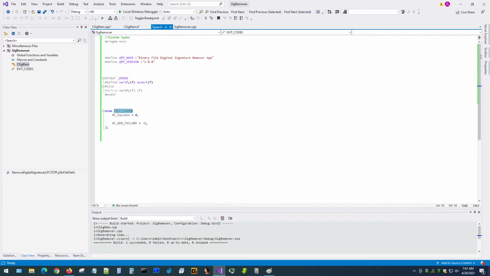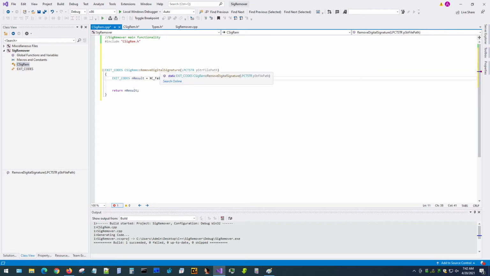Now, we probably need another error instead of general failure. Usually I return general failure if it's in the very beginning, like a fallback type failure. But in this case, let's create another, more specific error, which is called failed to open, and that would be -2. Failed to open would be specific for our function here, which is opening a digital signature from a file.